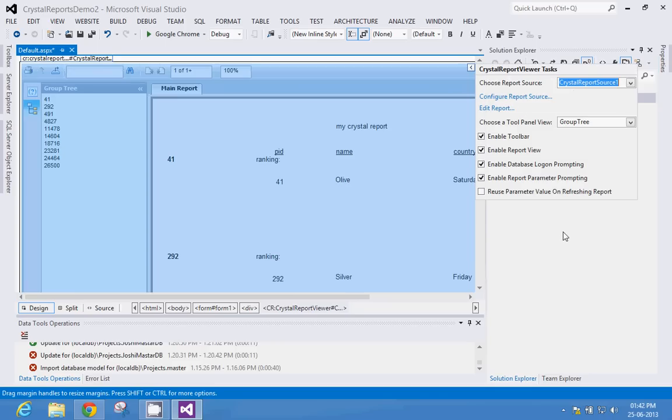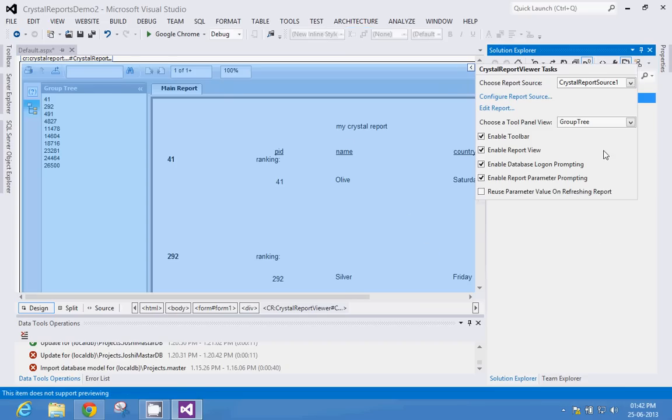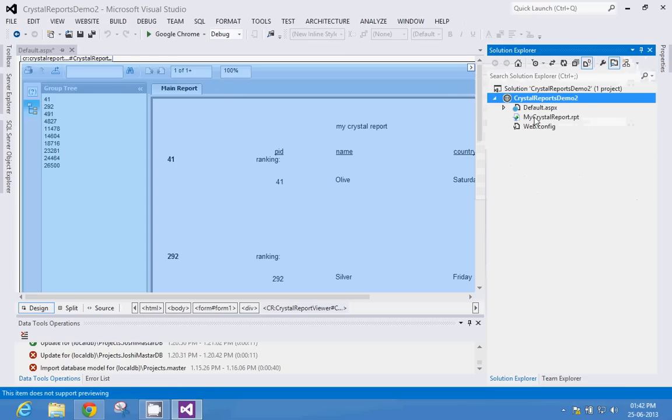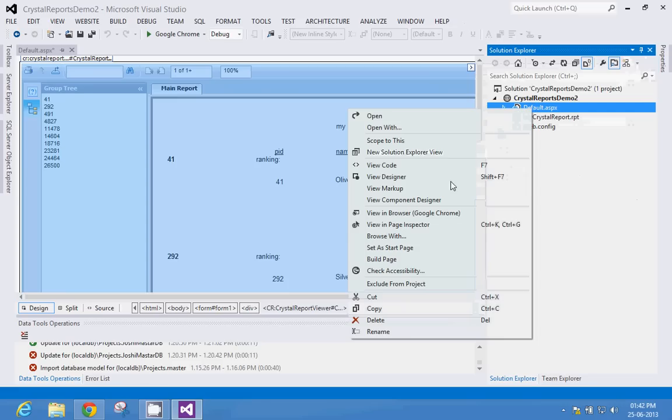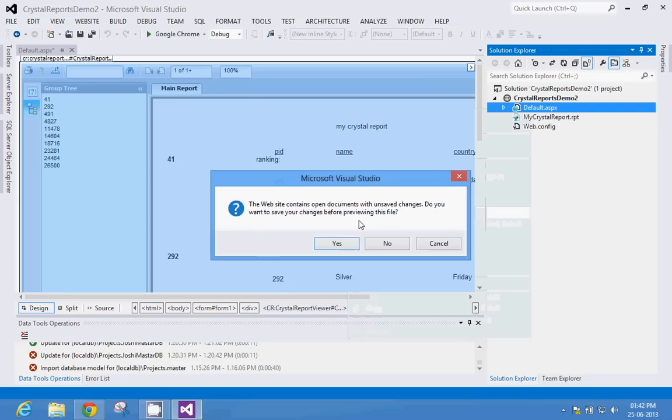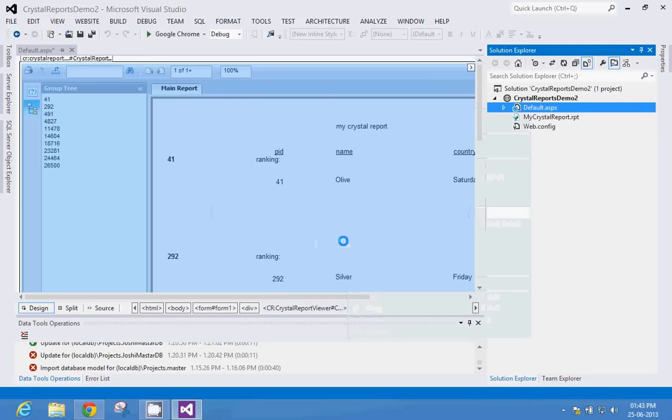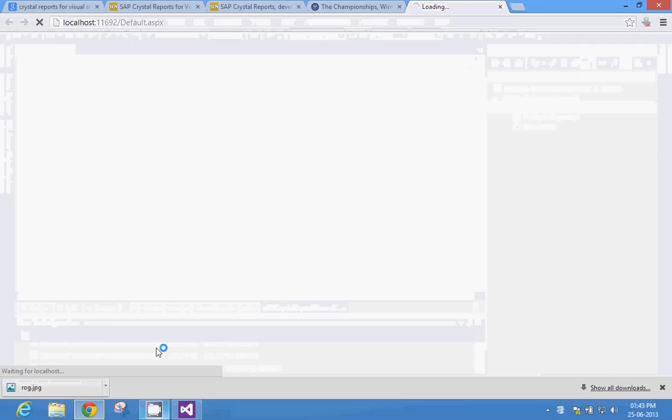Now it's time to test the things, but the only thing I'm now telling you is Crystal Reports right now does not support the IIS Express Edition. So we'll have to host this site on local IIS. Okay, so we might try browsing it. You can try, but I don't think it will work. Actually, it should not work.